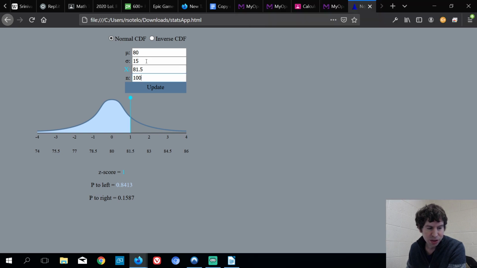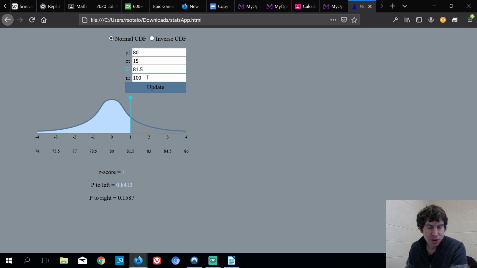That's what I'd use. So this calculator allows you to put in the sample size, and it will do that for you. But you could do it on your calculator as long as you just took this and divided by the square root of 100, or divided by 10. That would make it 1.5, and if I update that, that creates this effect. So if you're using my calculator, you can leave this as the population standard deviation and just put in your sample size here.